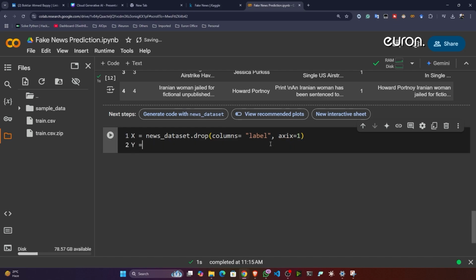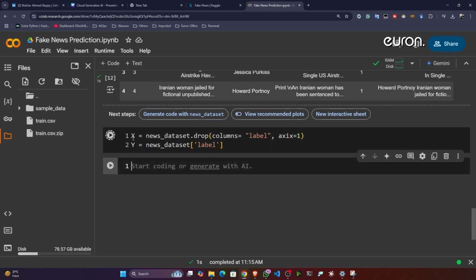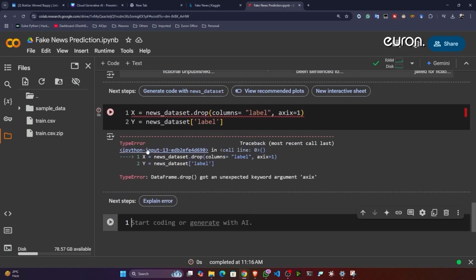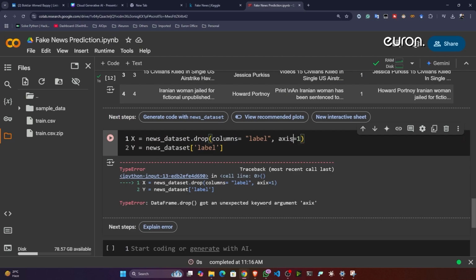Okay, then I'm going to take the Y as well, label. Okay, so it should be axis, guys.